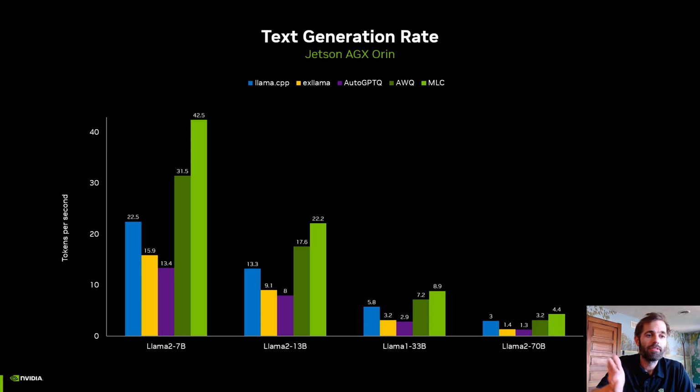And you can see here we can run everything from Llama 2 7B up to the full 70B at interactive rates. And we just showed the Llama models here, but you can pick basically anything from Hugging Face that you want to run and run it through these, and do quantization. So these are all running with 4-bit quantization, so they're much more memory efficient, which is how we get them to fit in the memory capacity, because the weights alone for 70B can be up to 140 gigabytes if you're doing FP16. But if you 4-bit quantize it, you're down to like 35 gigabytes or so.